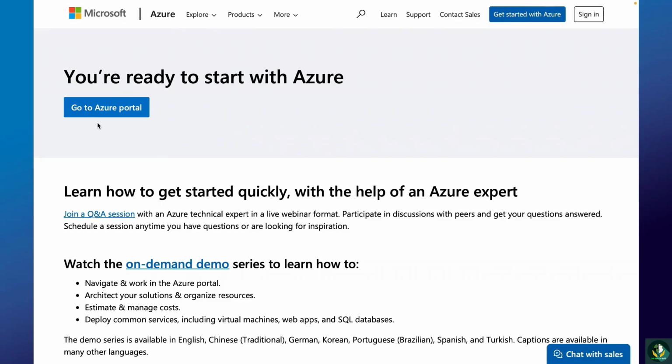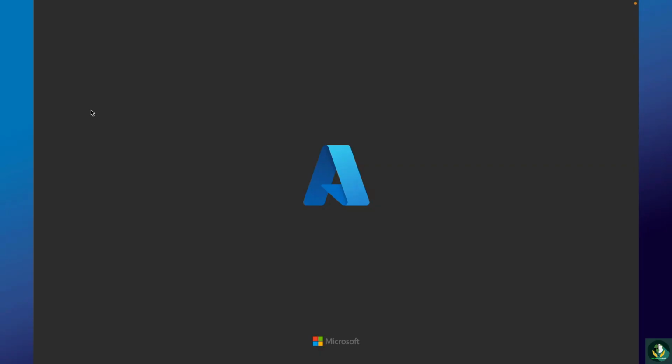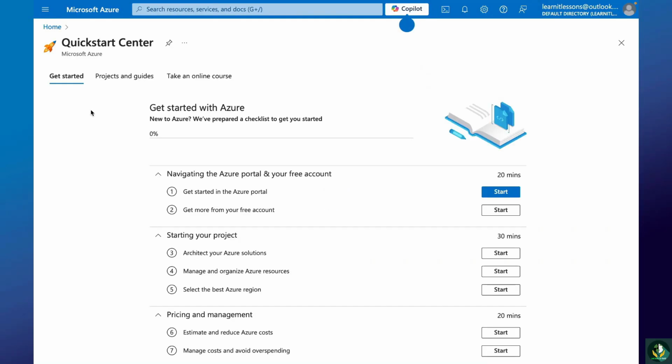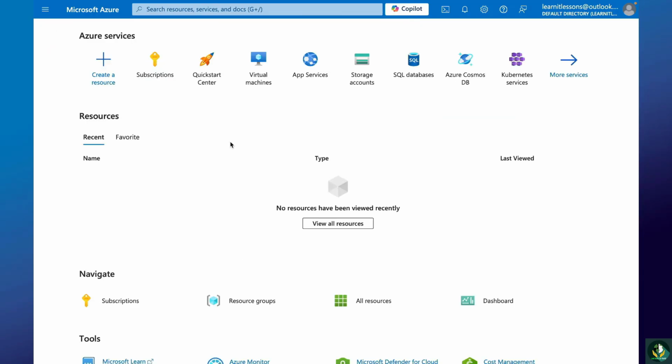So I'll press this Go to Azure Portal button, and we'll be redirected to Azure Portal, and we'll get this Get Started with Azure tutorial right away. For now, I'll skip this tutorial and click this Home button, and that's it, where we can start using Microsoft Azure Portal with all the resources attached to it.